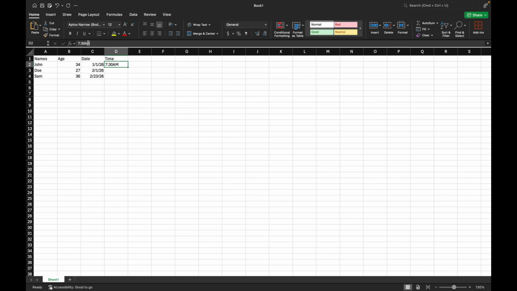This is also text. So for Excel to recognize that this is a time, I have to provide the hour, the minute, and the second. So in this case, I'm going to delete this and enter 07, then 30, then let's just say 45 for the seconds.